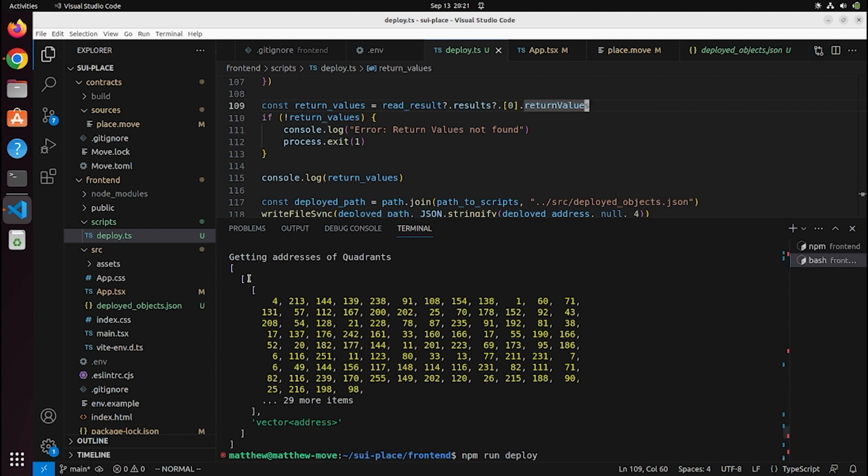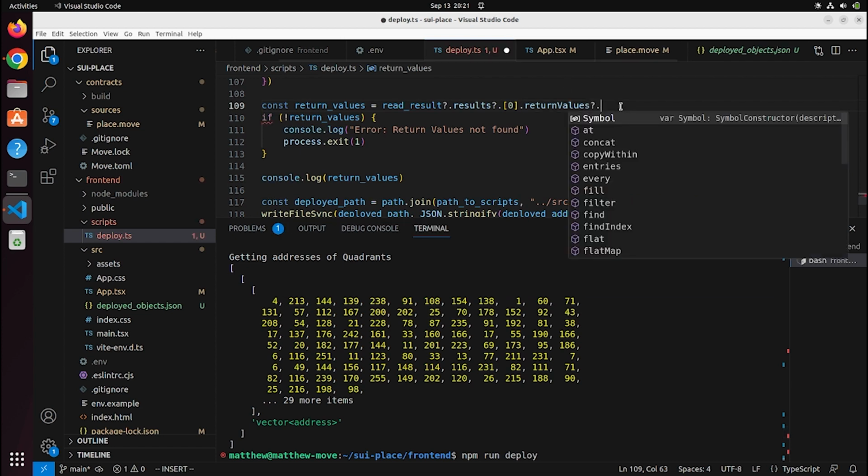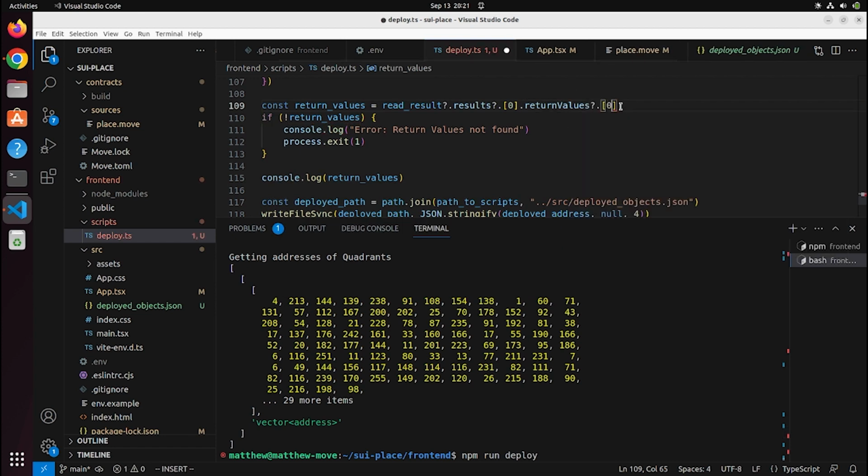Now that we have this list of return values, we want to get this big array of numbers, and we're going to do that with .0. That gets us to this object, and then now we want to get to this array, so we do it again.